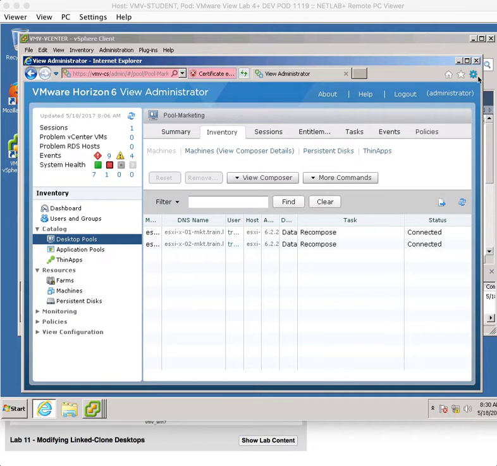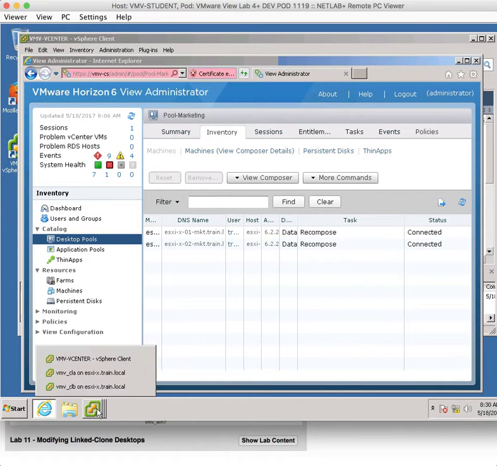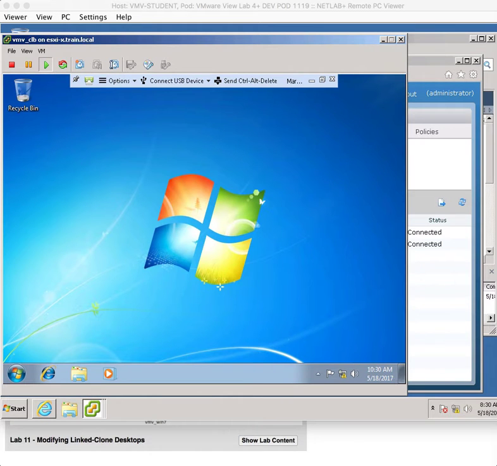Okay, because your machines are connected and we decided to tell it to wait for user to log off, nothing's happening. So it's going to stay here forever at Recompose. And that's why we opened up those screens ahead of time. So let's go to, I think according to the lab, it wants you to go to CLB first. Okay. So we'll go to CLB and we're going to have to log off. Otherwise, this will sit here forever.